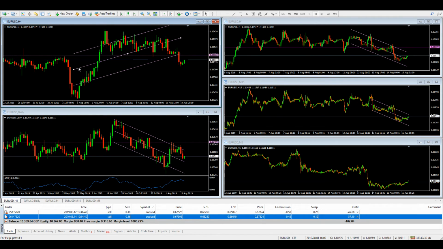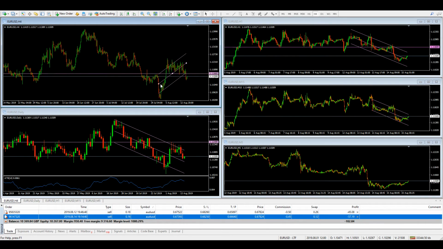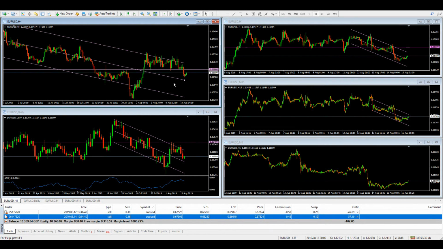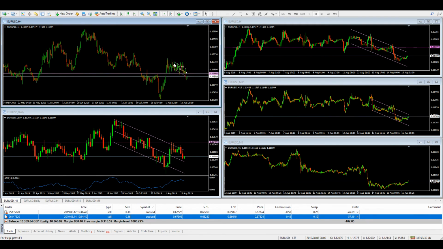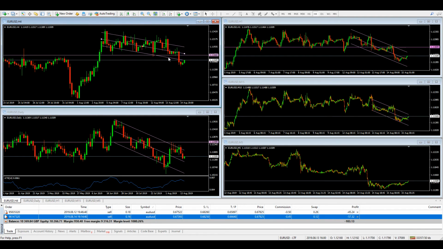So the 4 hourly started to break structure eventually. We can see this move here is, oh no, yeah, it's the same move I've captured there on the daily. But what I'm looking at now, what I'd anticipate is, now that it's broken that support, it's probably going to come back up and find resistance off of it. If it does, it would be a good sign.